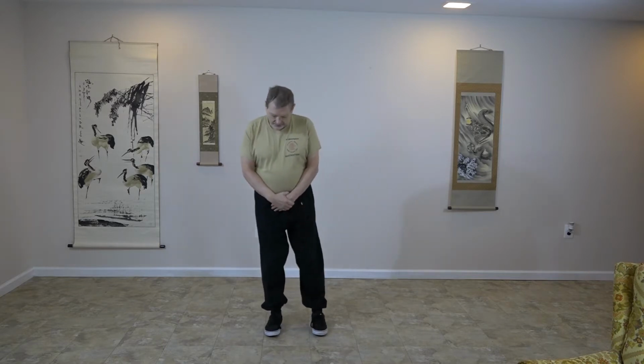We stand with the feet hip width apart. Our breathing pattern is that we inhale through the nose and we exhale through the mouth. We put our mental emphasis on the exhalation. And when we inhale, we don't think about the inhalation. We just relax and inhale. So we're going to exhale through the mouth and bend forward.